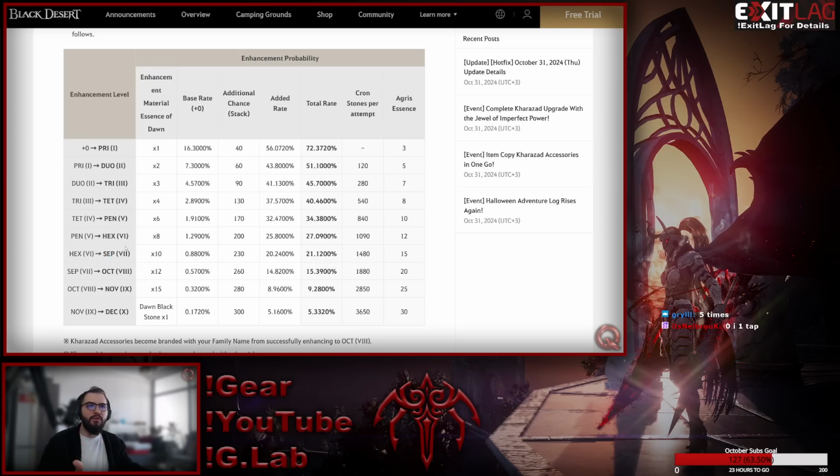People were using a few thousand Cronstones. I think one of my viewers, Horak in chat, said that he changed his Tet Debo into Pen Karazad, and he said he used 5k Cronstones or something, and he got it. He probably one-shot it with proper fail stacks. Very high chance to get them with the proper fail stack. Very, very low Cronstone usage.